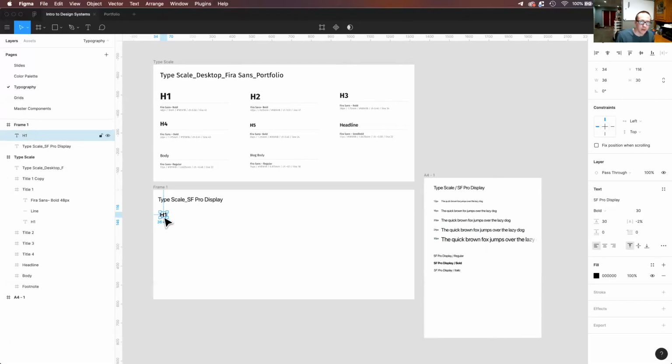So we have 30. We already got that set at 30. I just set it to auto for now, which automatically displays the line height as 30 as well. And we're not going to worry about character spacing right now. That's a little more picky, but we want to get the big ones: size, color, line height, etc. So we'll skip over character spacing for now. You can include that if your developer team wishes to have it in there. So let's just go through the same order that we have here.